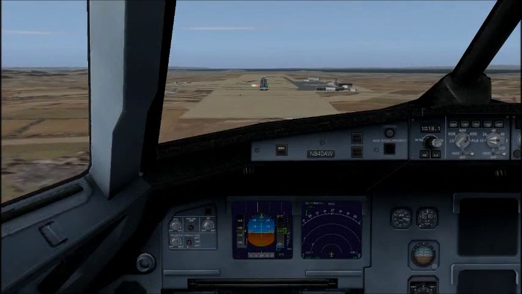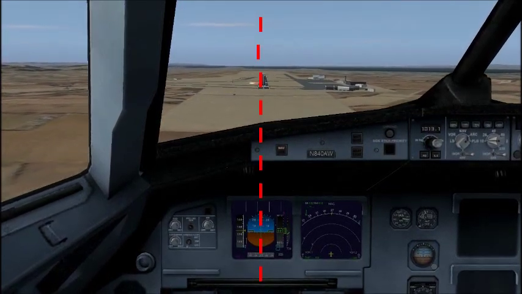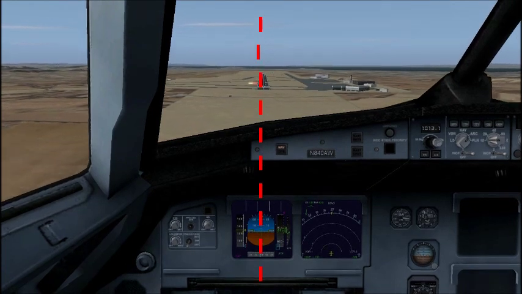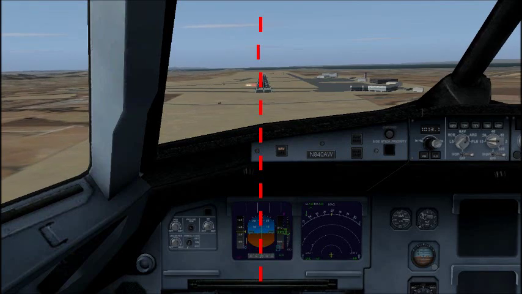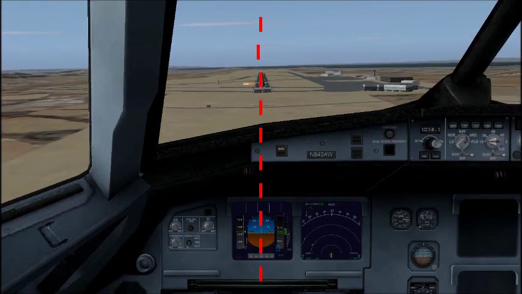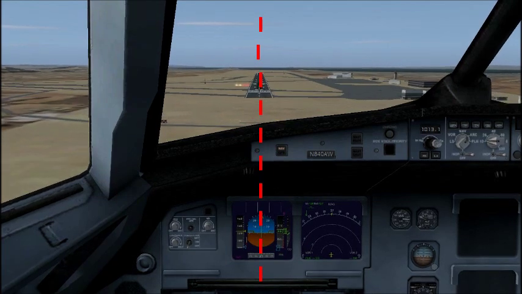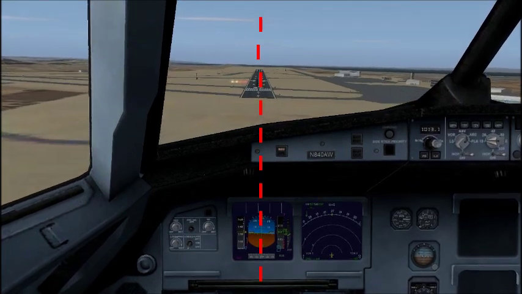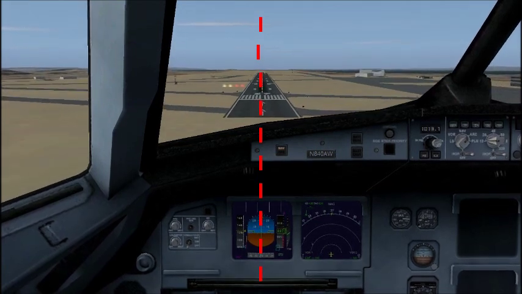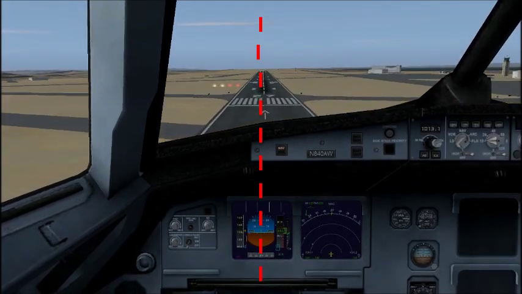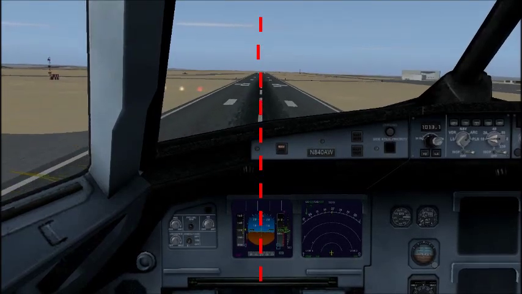The second way to do this is get a piece of string and put it around your screen and the center of your screen. If you've got a webcam or a computer's logo, normally they place it in the center of the screen, just underneath or above. Place a string around that, which will be indicating the center of your screen, which the runway will be, because the runway is always in the center of your screen in FSX if you are lined up properly, like this, and I'll show you now. I find this way more effective for beginners.